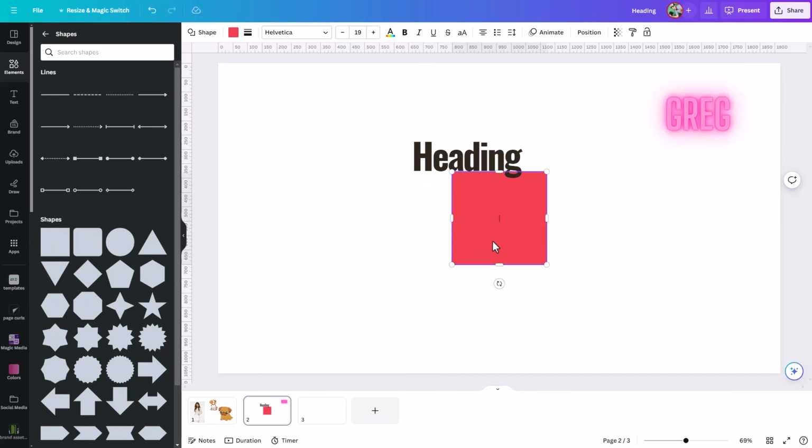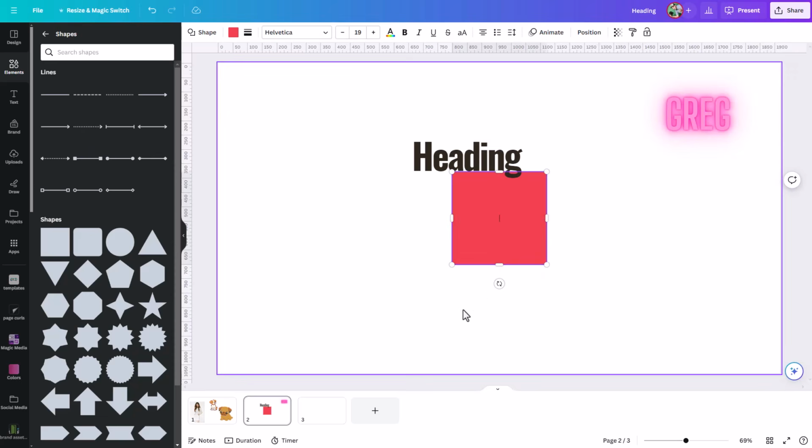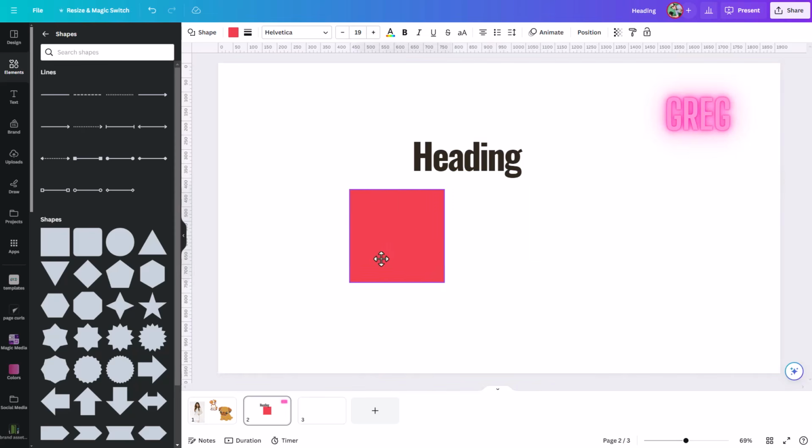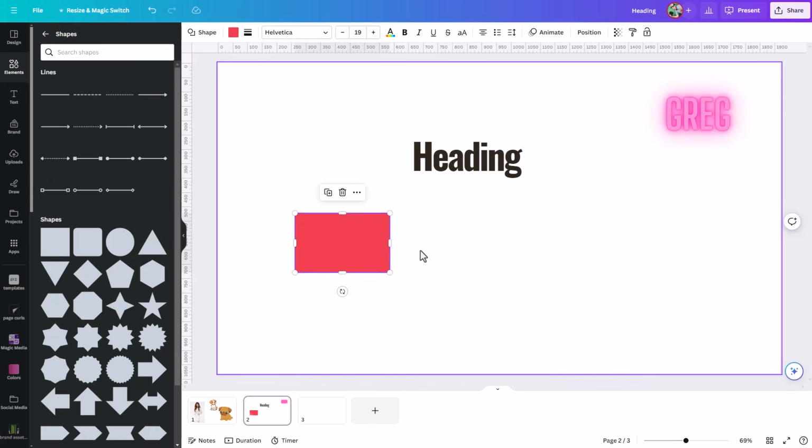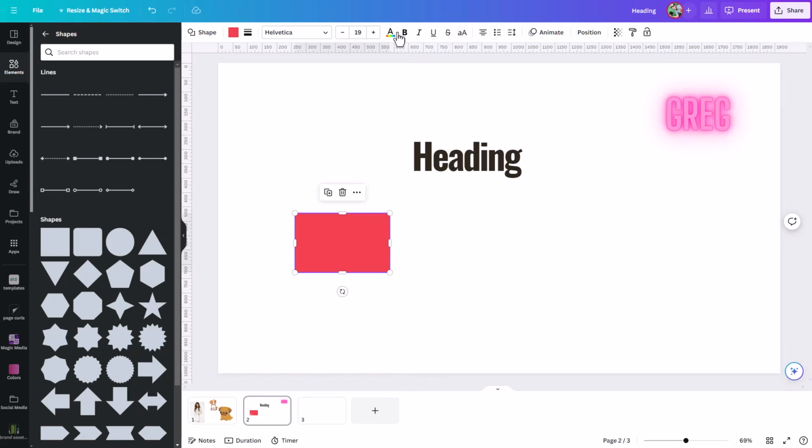Now let me delete that for a second just to show you that you also have keyboard shortcuts. If I use the R key, it's just automatically going to add a rectangle to the screen. So if you're using a lot of these in your designs, then that R key is a helpful keyboard shortcut, but you can also find it under shapes. Now, anytime you have a shape, I'm showing you once again, different options up here. You'll recognize a lot of these as similar to the text options. We still have positioning and some other things up here.